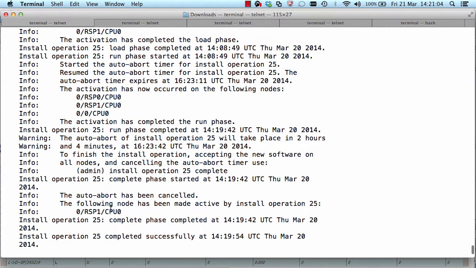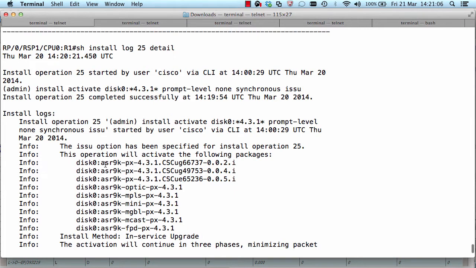You can see that the process is completed now, and it took exactly 20 minutes, because we started around 2 o'clock and it's almost 2:20. So it takes around 20 minutes to do the upgrade.